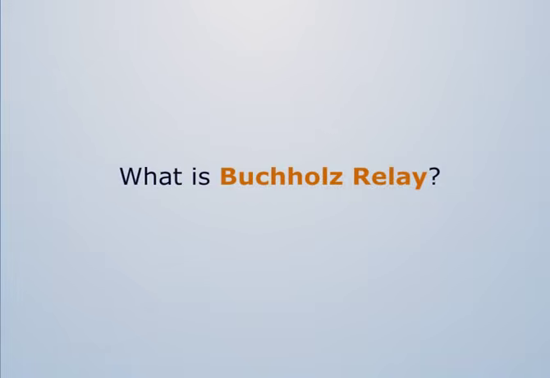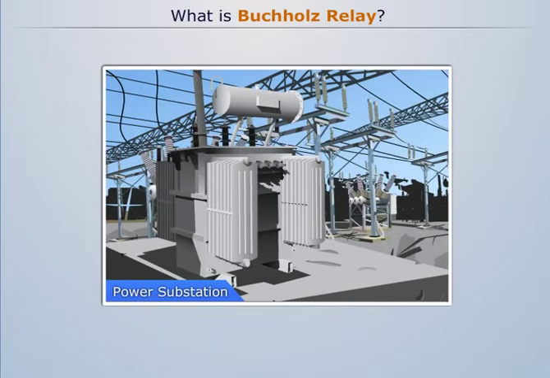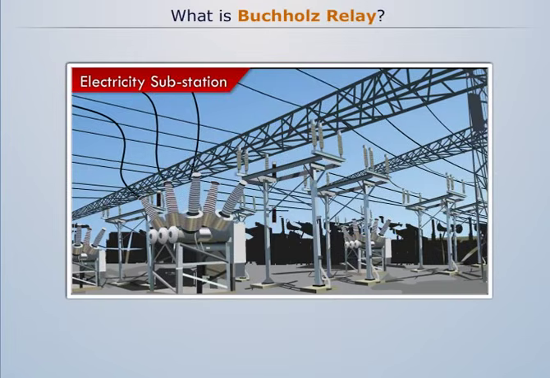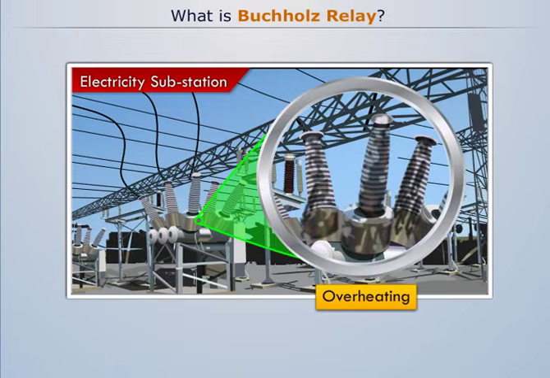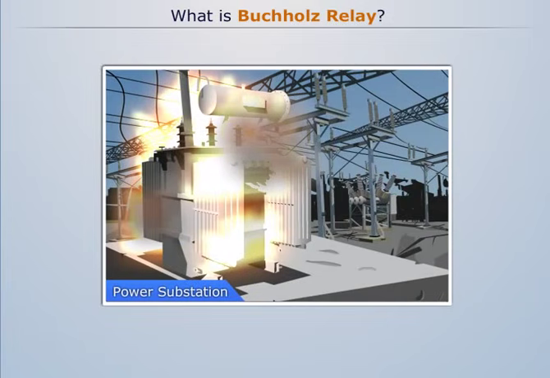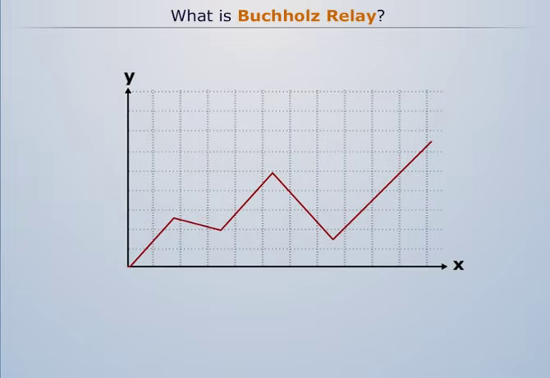What is Buchholz relay? As we know, transformers are common in substations for transmission and distribution purposes. They are an integral part of these substations. But whenever a continuous load is required, they may come under overheating or a faulty situation, which may lead to fire hazards also. Thus, protection of transformers is a very important factor for spontaneity of power supply.